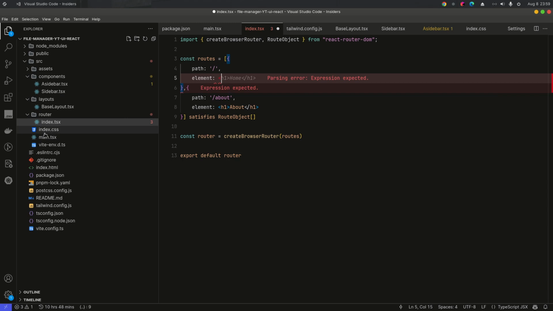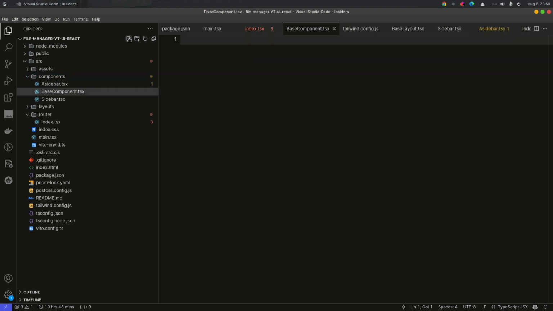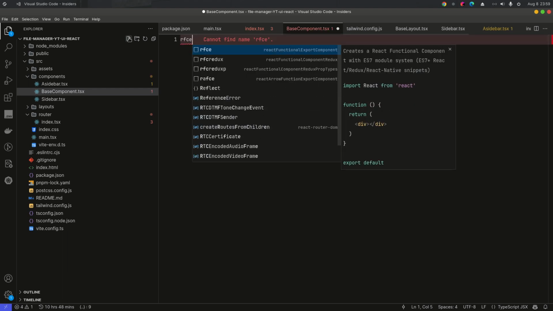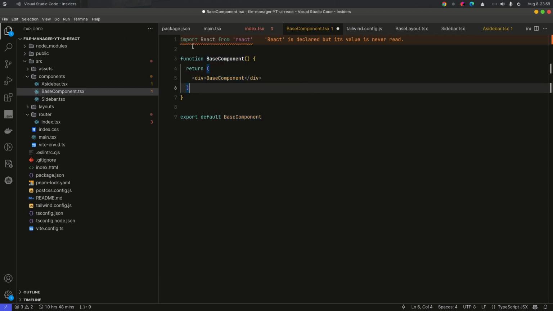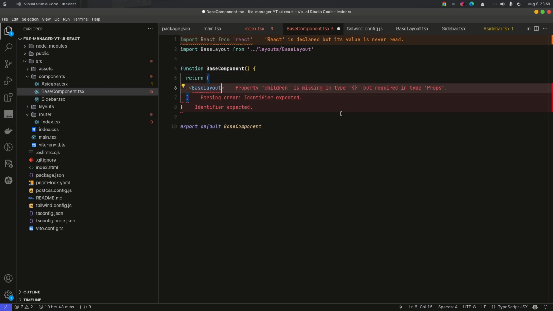Or we can just have our base component. So for this base component, what we'll pass here will be our base layout.